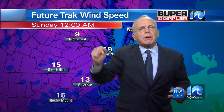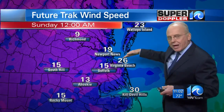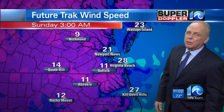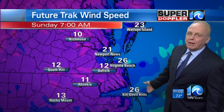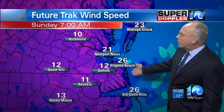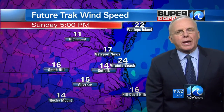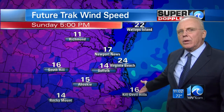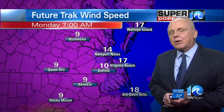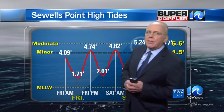The wind has a great deal to do with that northeast wind, which in turn has a great deal to do with those tides coming up — and the fact that it's a full moon tomorrow night. By tomorrow morning it drops off a little bit, but it's still rather breezy at 21 to 26 miles an hour, so we could safely see wind gusts to around 30 to 35 tomorrow morning. By the end of the day tomorrow, the winds aren't as bad — 16 to 24 — and they're going to gradually drop down throughout the area and along the coastline.